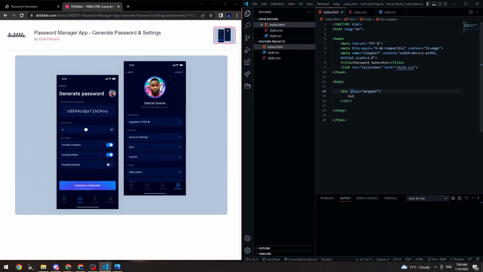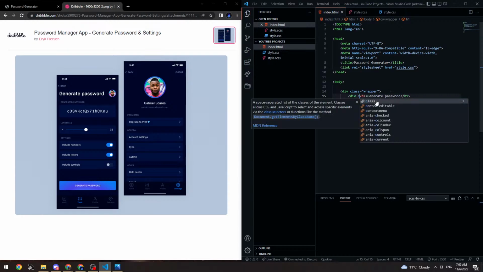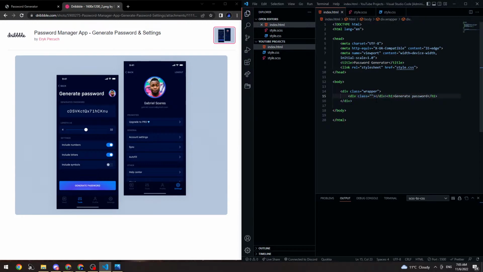So I'm gonna say, make it an H1, actually H2. Oh, H1 looks fine. So with a generate password, let's wrap this in a div with a class of heading. Okay, that looks good.